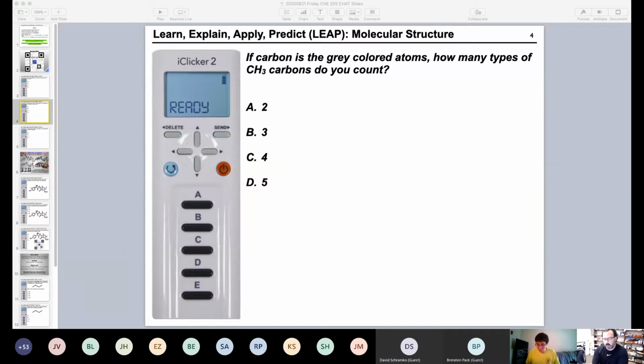And again, a lot of these questions are pretty straightforward at this point, because we are just learning how to analyze structure, classify carbon types, hydrogen types. But keep in mind, it's going to get more complex, because the reason I'm asking you to classify CH3 versus CH2 versus CH is that we will ultimately see, when we start learning reactions, we can selectively functionalize a CH3 group over a CH2 group over a CH group, depending on the reaction conditions.